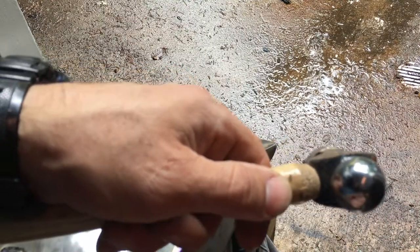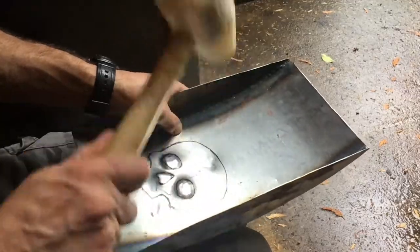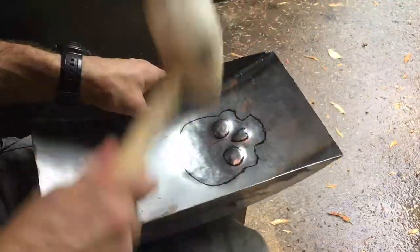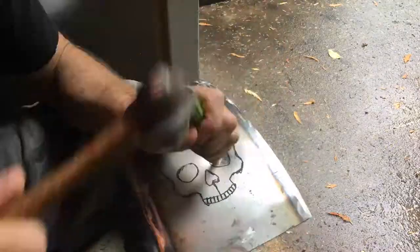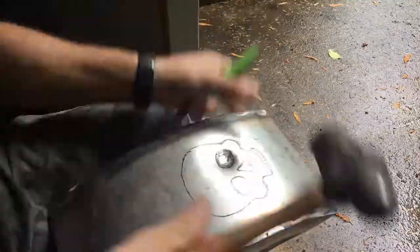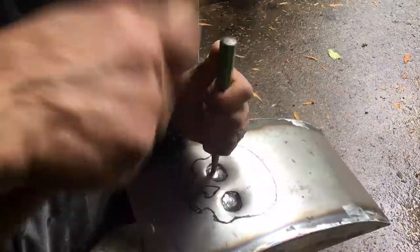The only problem with this one is it leaves very small dents, and you take a long time to planish them out, unless that's the effect you're going for. This is actually the second lid, because it's a matched pair, where I started with doming the forehead of the skull. Below that I just have a 4x4 cedar post that I used a circular saw to cut a divot in. You could hammer one in or carve it with carving tools, but it gives you something to get that relief in.